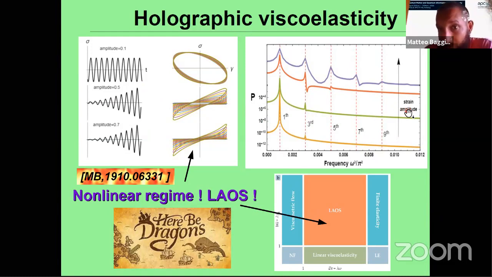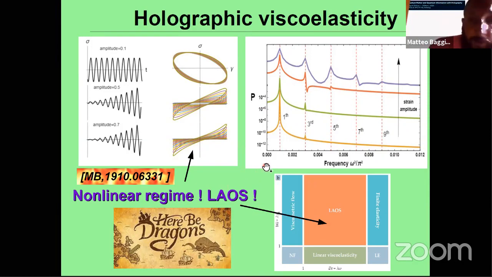If we have a small amplitude, we are exciting the system with a single frequency, which is here. And of course, if the amplitude is small, you see that the whole spectrum of the response is peaked there. It means that the response is at a single frequency. But when we increase the amplitude, you can see that additional modes appear, right? These are higher harmonics. And when you sum all of them together, you get this weird shape, which is not periodic anymore. It becomes totally disordered, if you like.